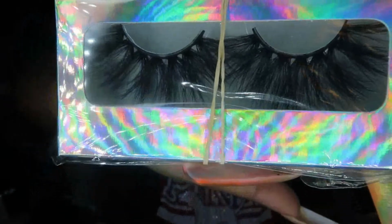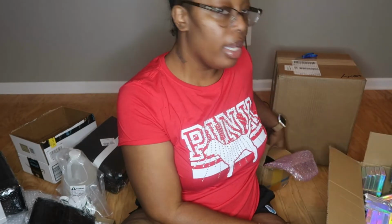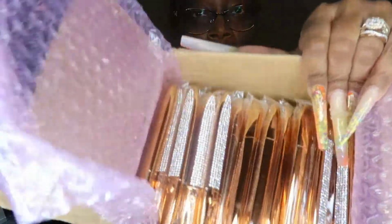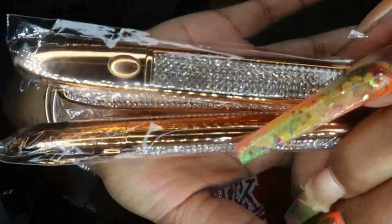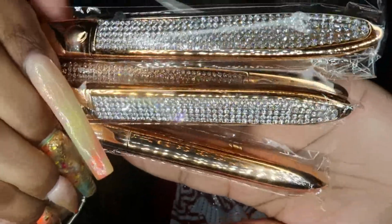They come with the spoolies, and they also come with the eyelash applicators, so that's included. And then we also have the eyelash pins, and these are to apply your eyelashes. They're an eyeliner and also adhesive. These are so pretty. I'll come back on another video and demonstrate how they work.